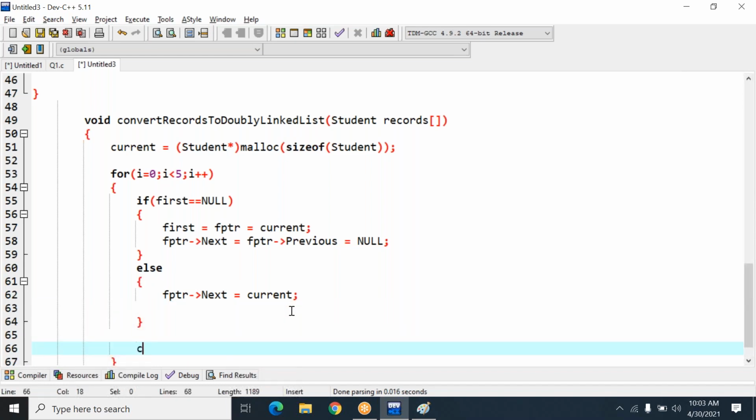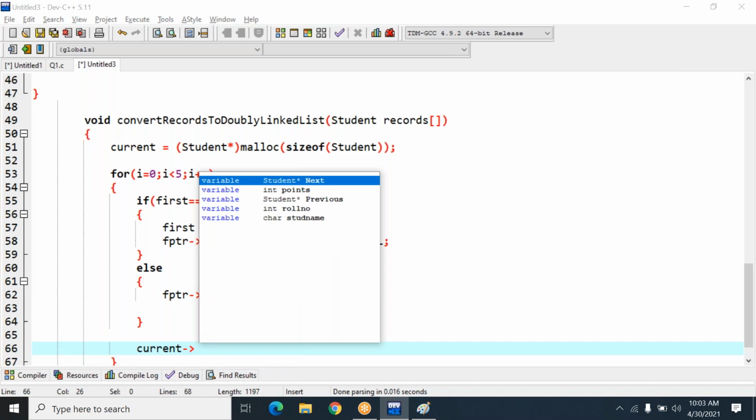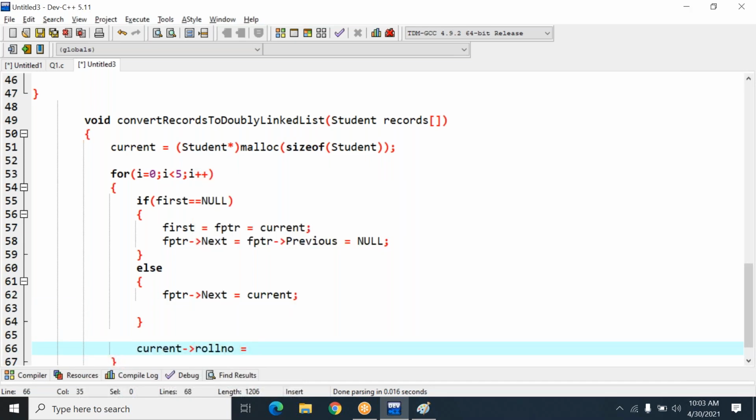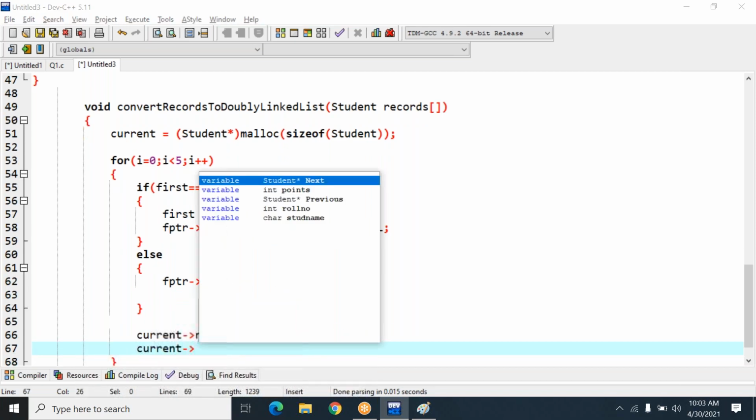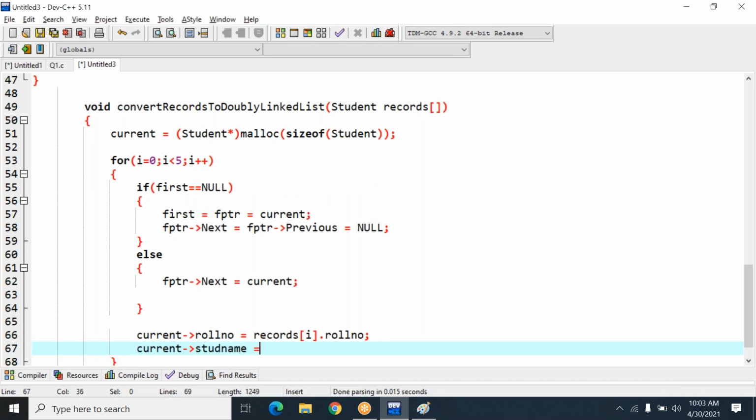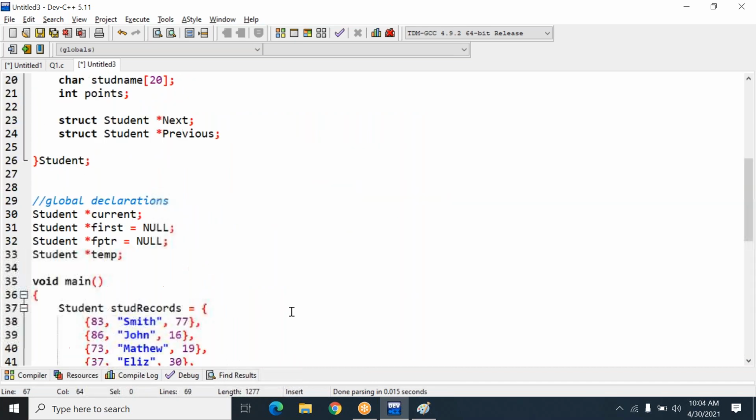But after this else part, what you write is current roll number becomes records of i dot roll number. Current student name, you copy using the string copy function into the current student name from records of i dot student name, like this.